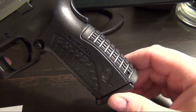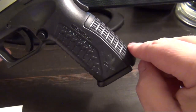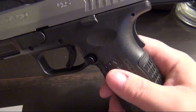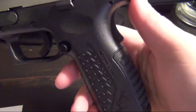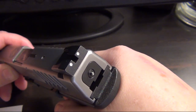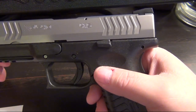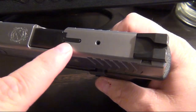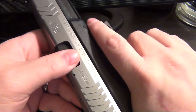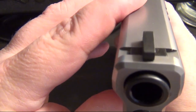I've had the medium in it — that's what came in it. And like the Glock, I don't really like the hump back here, so I put the small on and it feels ten times better. Got the thumb rest on it — thumb fits in there nicely. Grip safety. A lot of people don't like this but it never bothered me. And that's the striker indicator — lets you know when you're cocked and ready to roll. It does come with the striker block for drop safety purposes. Got a loaded chamber indicator. Springfield emblem on the top. I really dig the XD. So I'm really excited and can't wait to get out and shoot this. I'm not going to do a full-blown review because there are just too many out there.